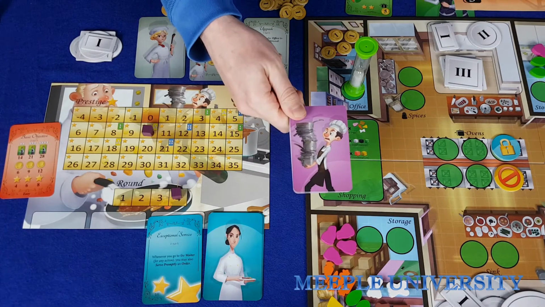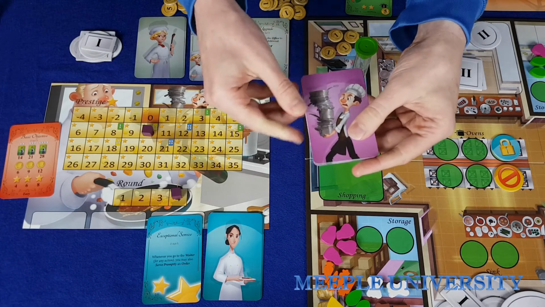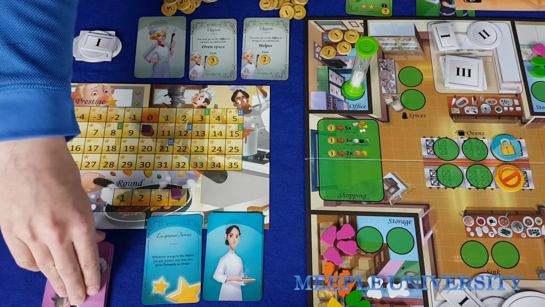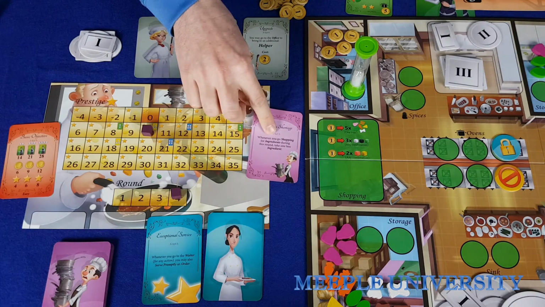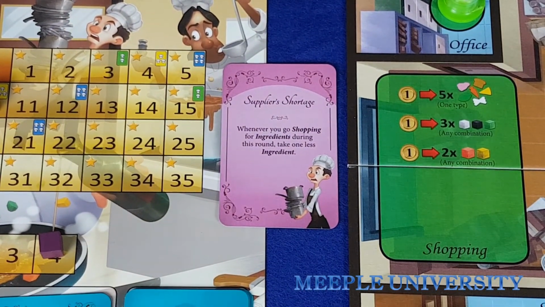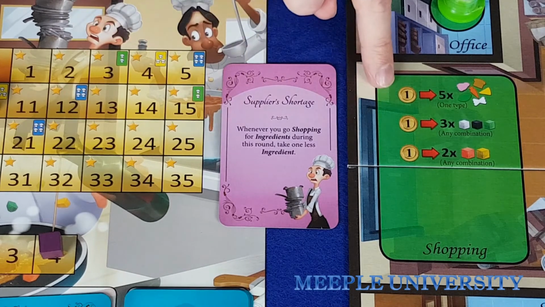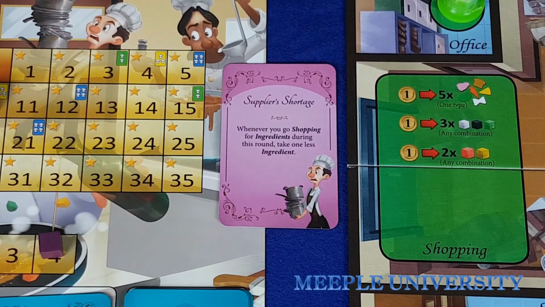To play with the Events module, shuffle up the Events deck at the start of the game. Then, at the start of each round, draw 1 event card. These are all detrimental to the players. Some of them make a certain space less valuable during a round. For example, this one makes the shopping space purchase fewer ingredients.